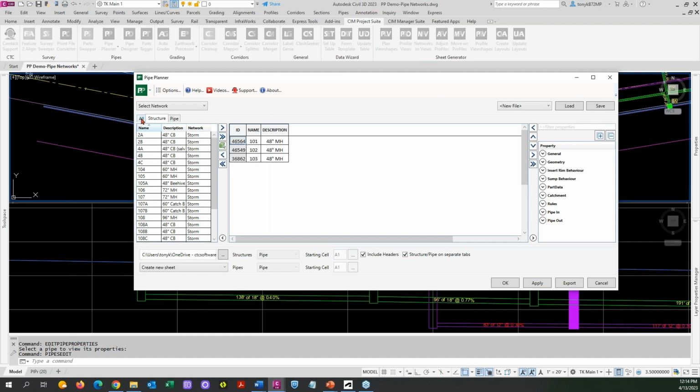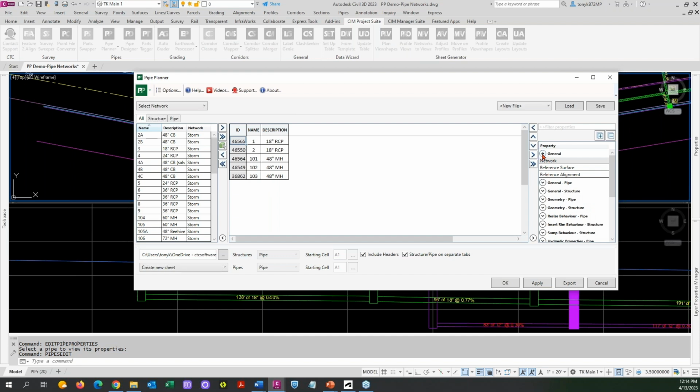So now if I come back in here, we can see everything. We see the pipes, we see all that. And then we can come over here and start populating some of the columns that we want to see. Just about anything associated with the pipes in the network is over here.